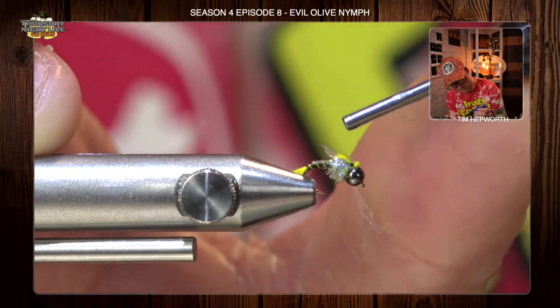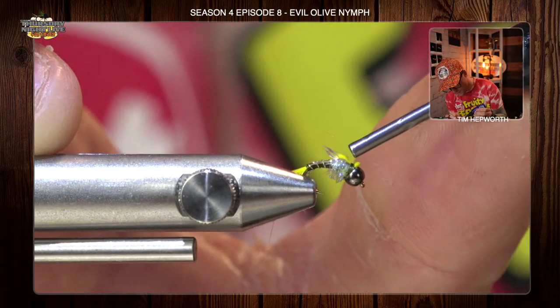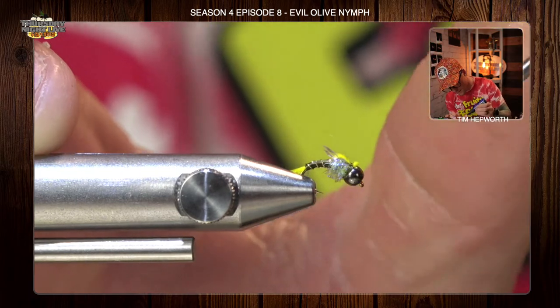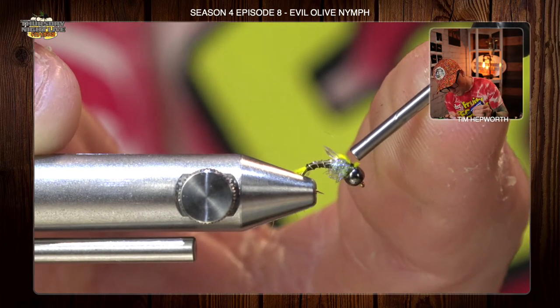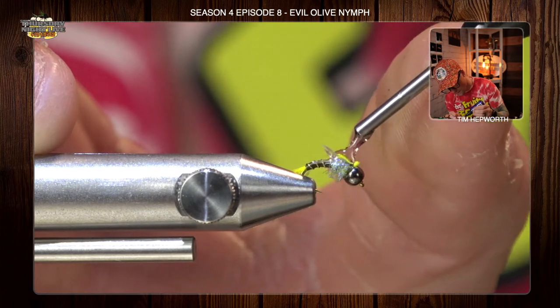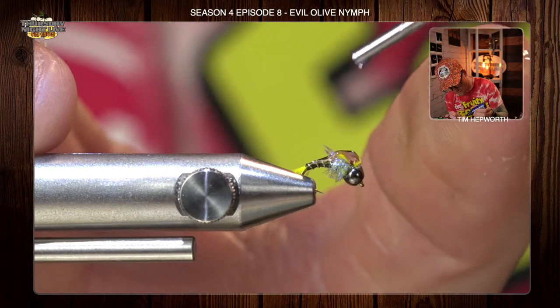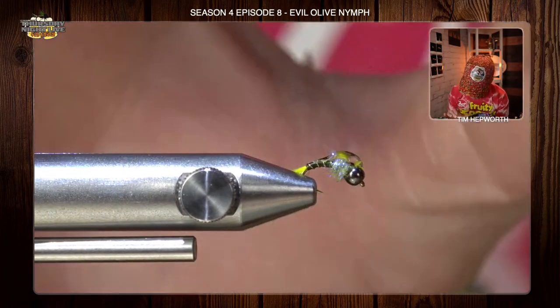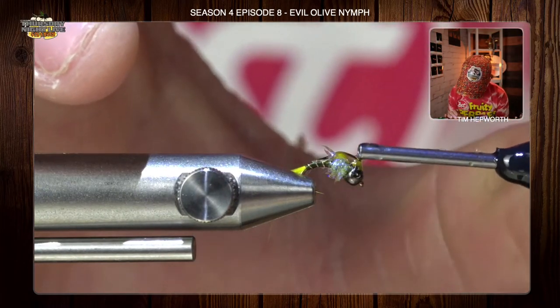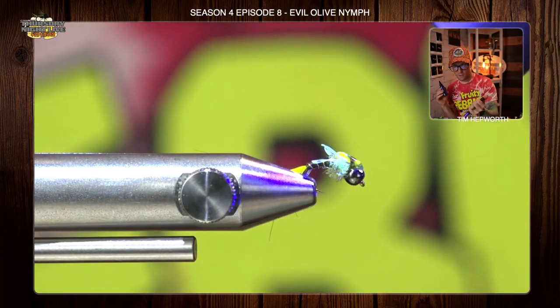So I'm using some Solarez thin hard formula here with the thin applicator. You have to be careful, because sometimes when you put this on, it likes to come out all at once. Just right back to the edge of the thorax, up onto the bead. Gonna make sure it covers over both sides. Hit it with the torch.